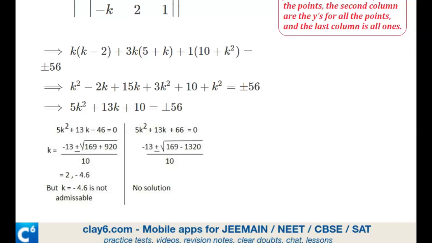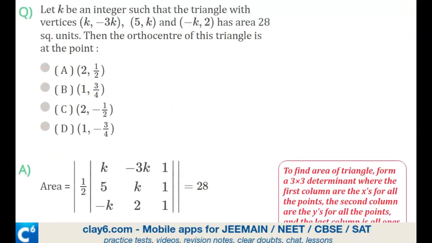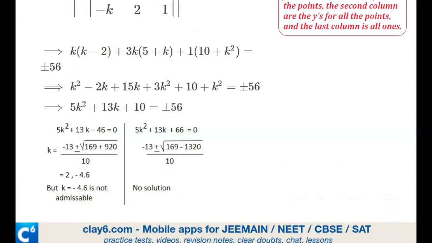The other trick here is to confuse you. The minute you see a negative under the square root, you have to stop doing anything more than that. You just stop. So there are a lot of skills being tested here. The other thing that is tested is observation skill. It said let k be an integer, so if there are any decimals or fractions, just avoid them. Right away, k equals 2, because you still have a long way to go.